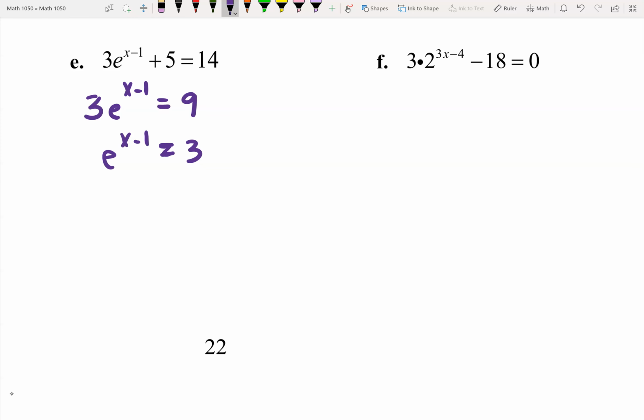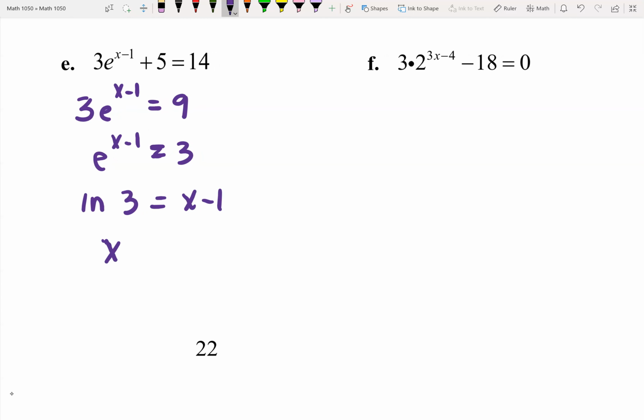Yes. So when you're stuck, you convert. So it's log base e of 3. So that's ln 3 equals x minus 1. Pull your 1 over. Please don't write ln 3 plus 1. I'm just telling you, 50% of the time people write ln 4, which is wrong. The 1 is separate. So write it as 1 plus ln 3, and you're done.